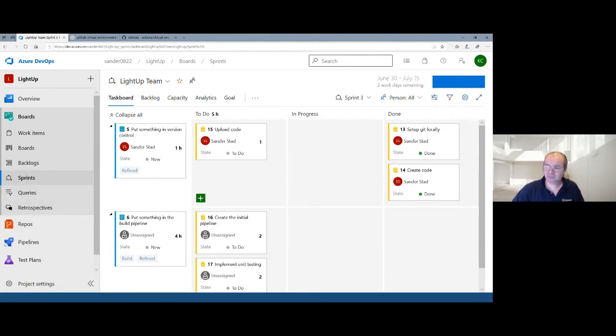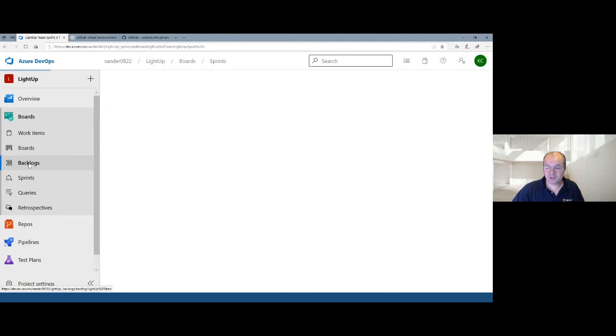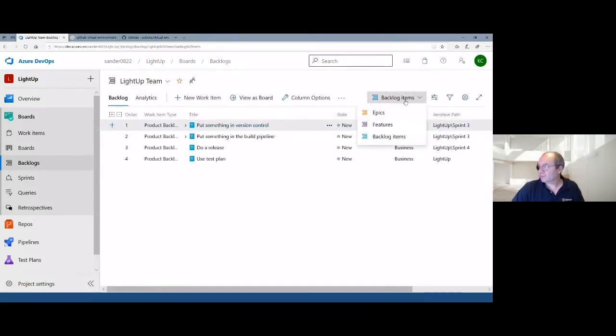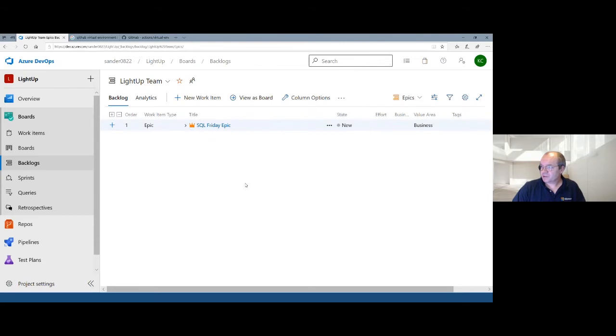Okay, so how are the backlog items organized for Scrum? That's a good question. In Azure DevOps for Scrum, I should say, there's a hierarchy involved. So generally at the top, you would have your epics, which would have one or more features.